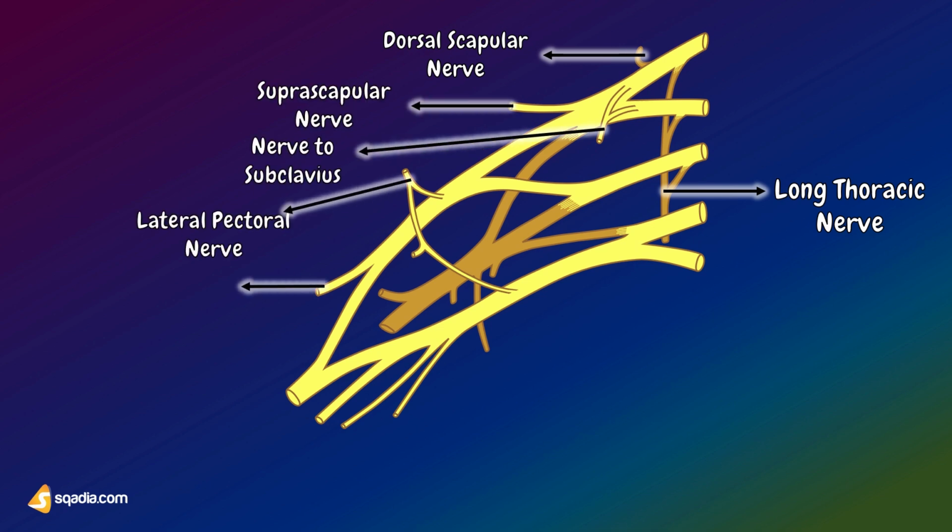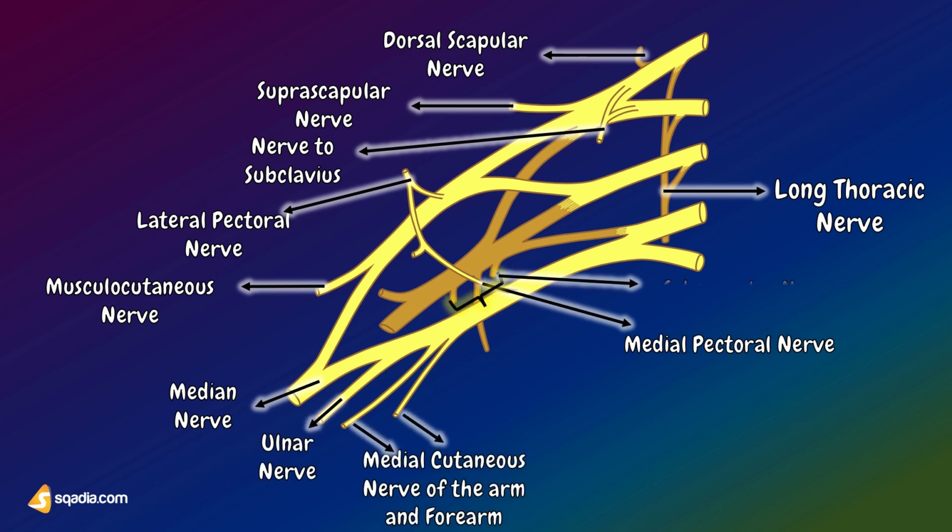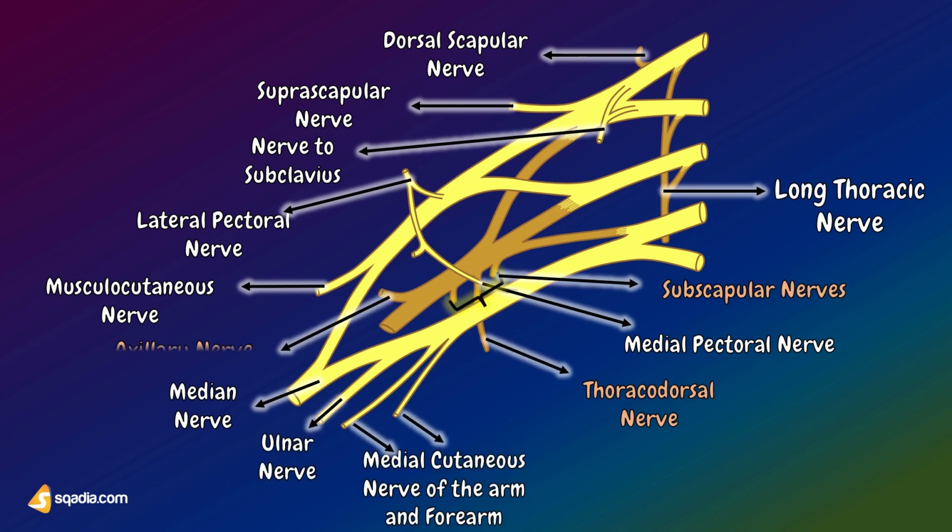As you can see, the brachial plexus gives off many branches that are distributed throughout the upper body. These branches venture out and innervate the muscles of the upper limb. We will discuss the distribution of these nerves in more detail in our video on upper limb musculature.